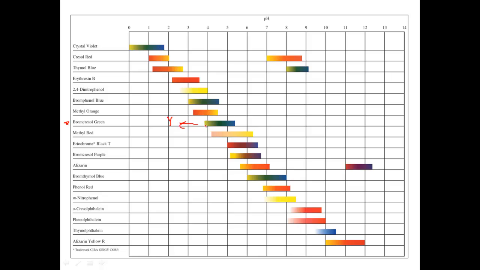It does a change of color in a small range. It goes from yellow to blue in a range of about 2 pH units, as with most indicators. At the other end, it becomes blue, and it's blue completely all the way through. So this indicator changes color through this range here. Phenolphthalein, one we've done this year, is colorless in this region. When it's below about 8, it's colorless, and it turns into a pink color in that neighborhood of 8 to 9, and then it stays very bright pink as you go above that spot. So indicators change color over a narrow pH range.